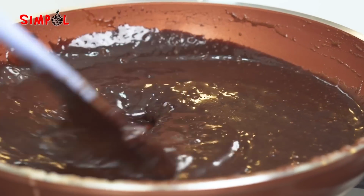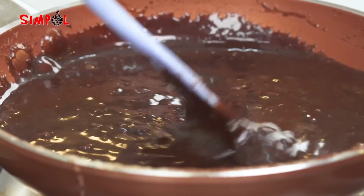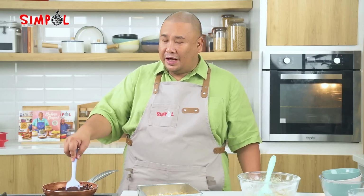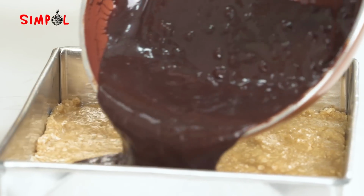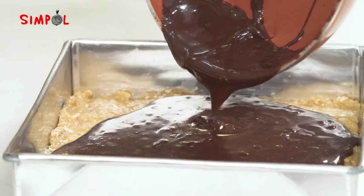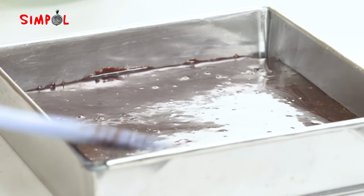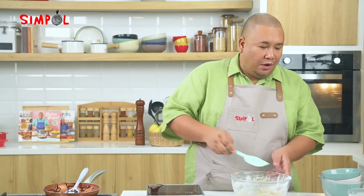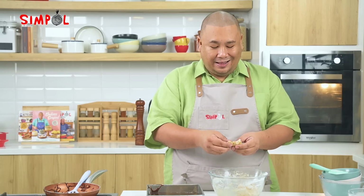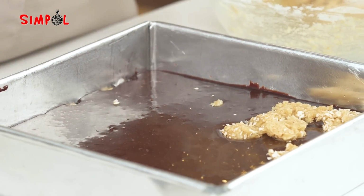Set it aside, no? Let it cool down a bit as long as you've achieved that, you know, silky texture. Yeah, and you will know it's ready when it's already smooth, no? And all you have to do now is pour it over our cookie dough. Yeah, no? And ito, yung 1/3 ng ating dough na tira, ito siya. All you have to do is, ito, using your clean hands. Take note, ha, clean. So, arrange mo lang siya sa taas. O, parang ganun. Crumble, crumble. And it's going to melt.